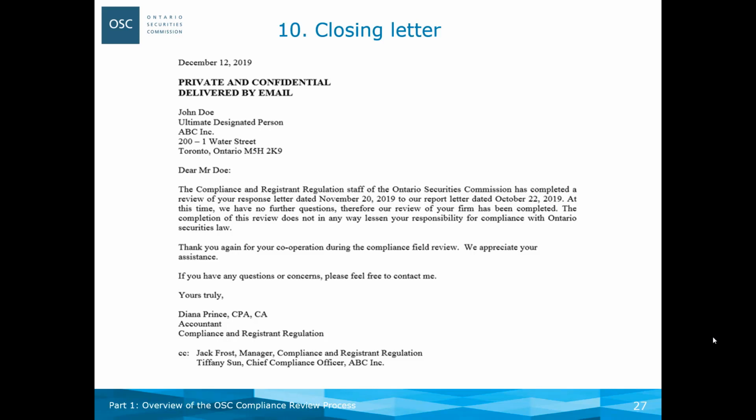If your firm is selected for another compliance review down the road, we will look to see that the plans from a prior review have been implemented to address all deficiencies raised. It is a serious matter whenever we identify firms that have not fixed all deficiencies raised during a prior review. At such time, we may consider using the regulatory tools made available to us through our registrant conduct team or even the enforcement branch. So this step marks the end of a typical compliance review process.